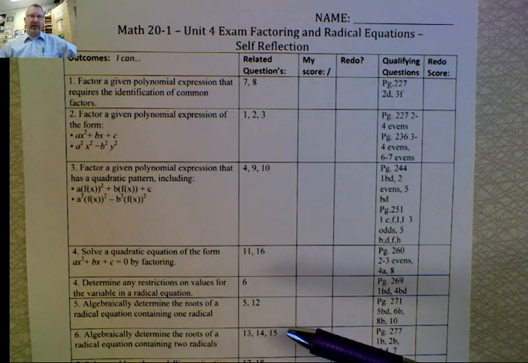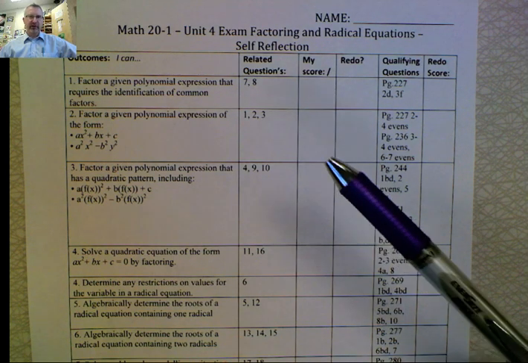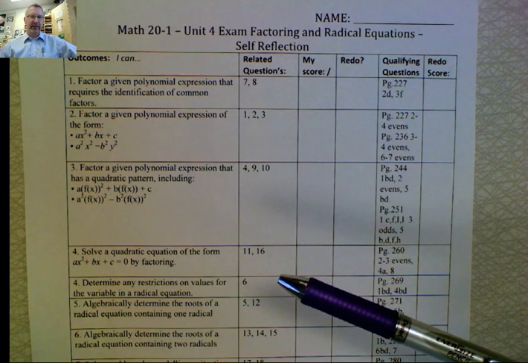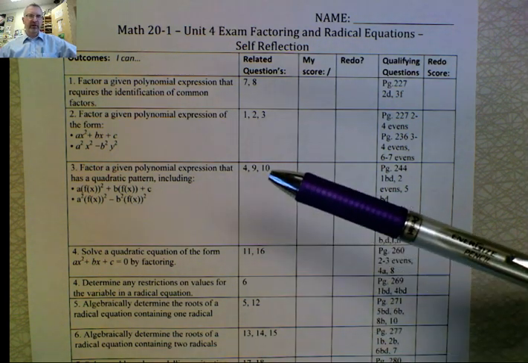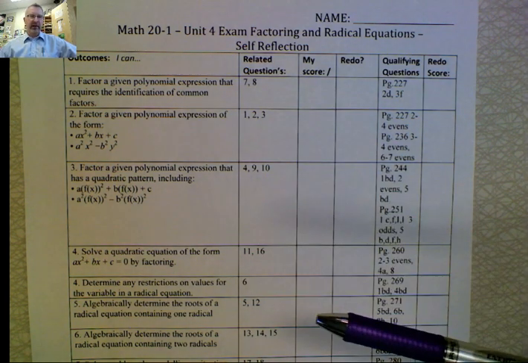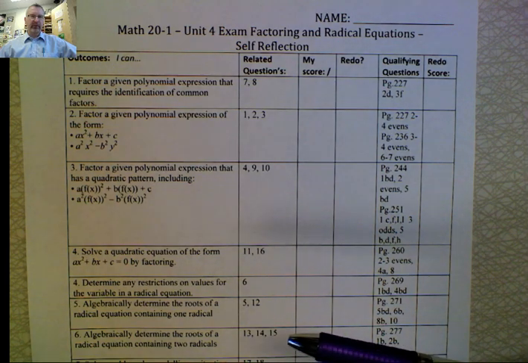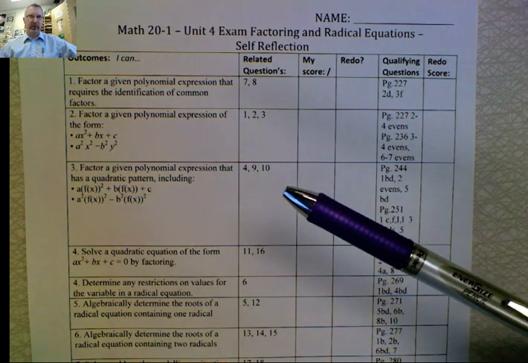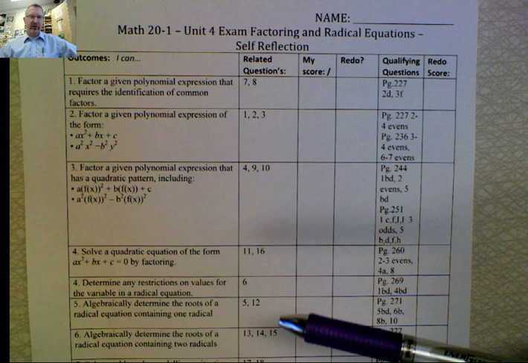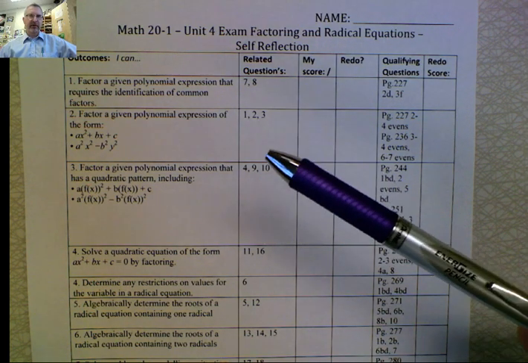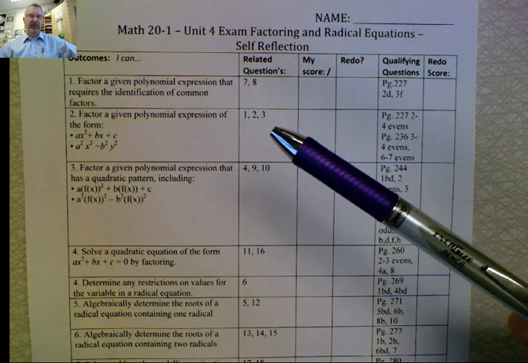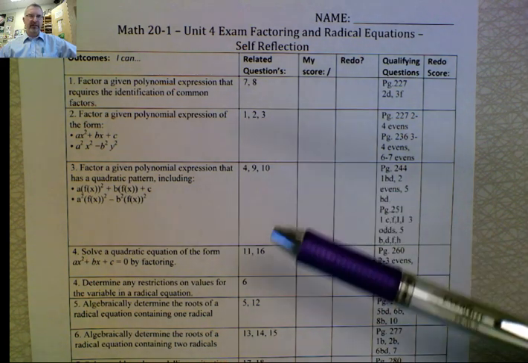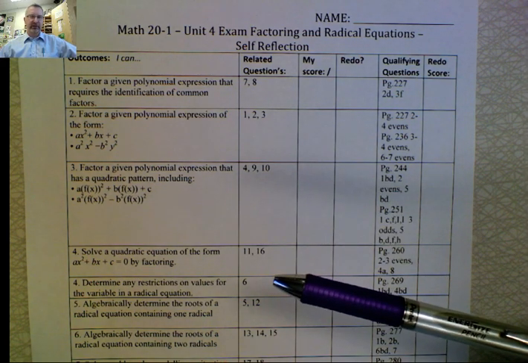A couple of reasons for that. Number one, make sure you have addressed all those outcomes you said you wanted to have on the exam. Second of all, it helps you see how many questions are in each of the different outcomes. Some of the outcomes are more important than others, so hopefully you have more questions in those areas. Then you can adjust your exam. If you think there are too many questions in one area, not enough in another area, you can revise your exam before you administer it to your students.